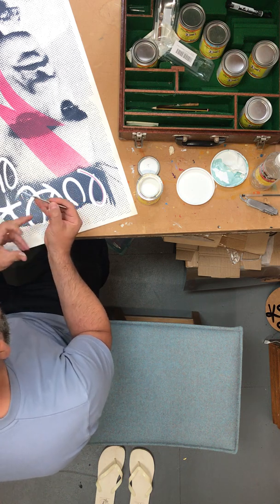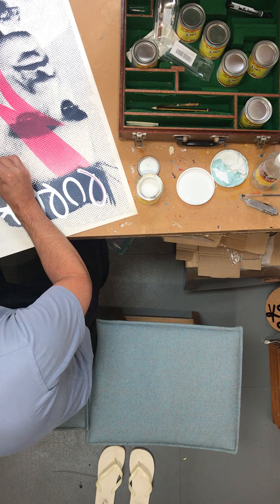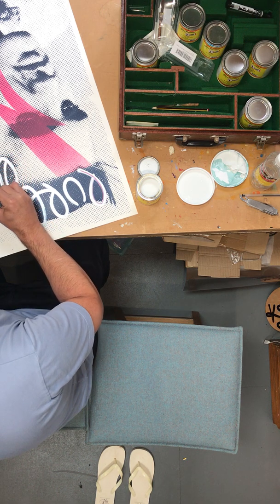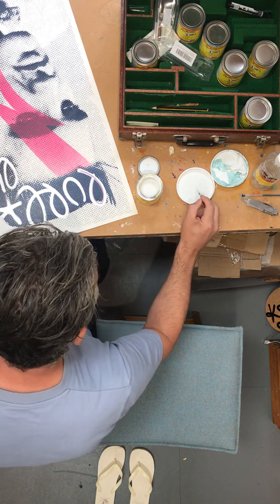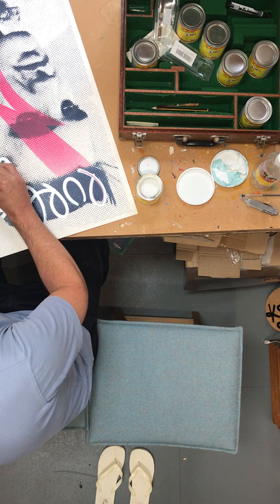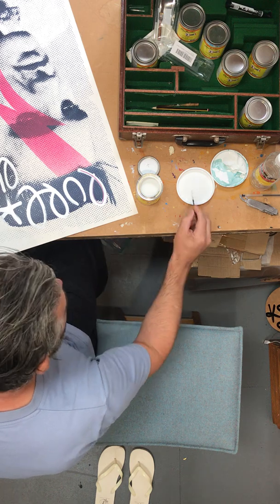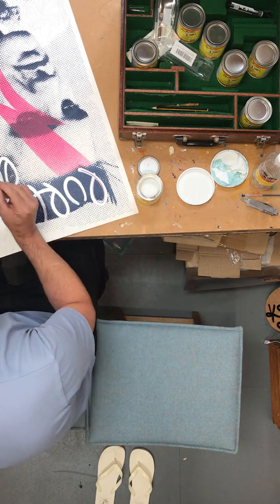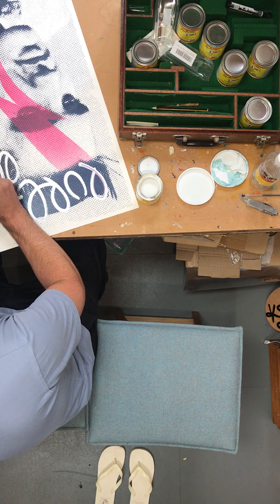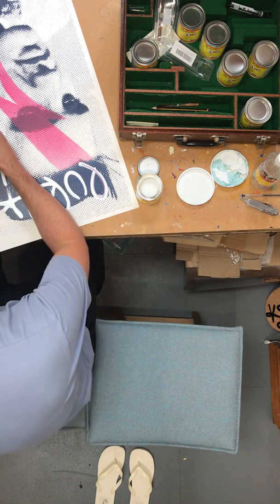So you're kind of using that finger on the surface to hold the brush. Just do it like that. And obviously once you put your finger down, you don't want to be going over that area that you just painted. Smudging it and making a big old mess is not a good option.